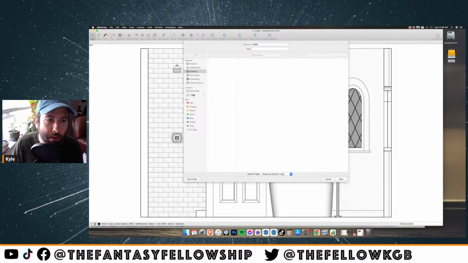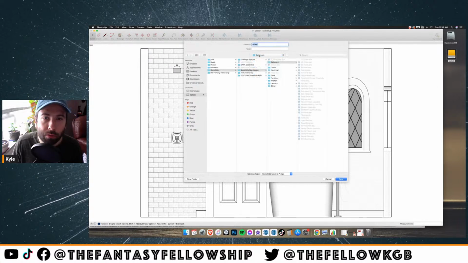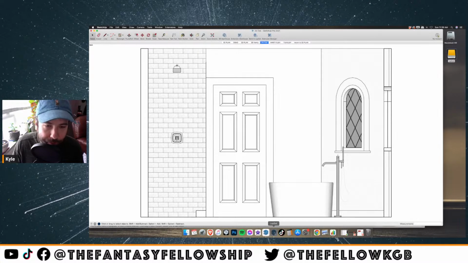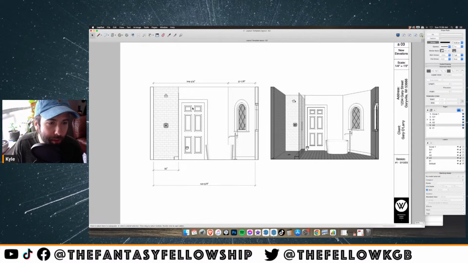Let's go ahead and save as over the top of that drawing. And then when you come back into here, you can right click and hit update model reference. I'm probably going to make another tutorial of that, maybe a quick minute or two tutorial. But that's just a quick way if you need to edit your model.